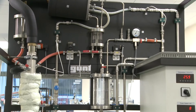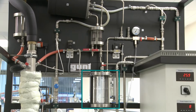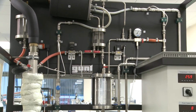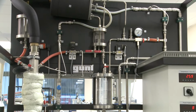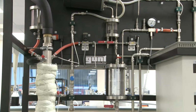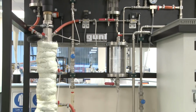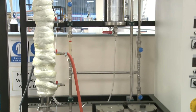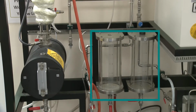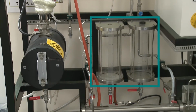What you can see just in the middle of the screen now is a large glass vessel that is for receiving the top product if we were operating in continuous operation, but we're not going to use that. And you should see a few other pieces of equipment in there as well. Probably the key ones are some piping to control the cooling water. And then down at the bottom here, we have two large tanks. Those are to collect and hold feed ready to be put into the column.